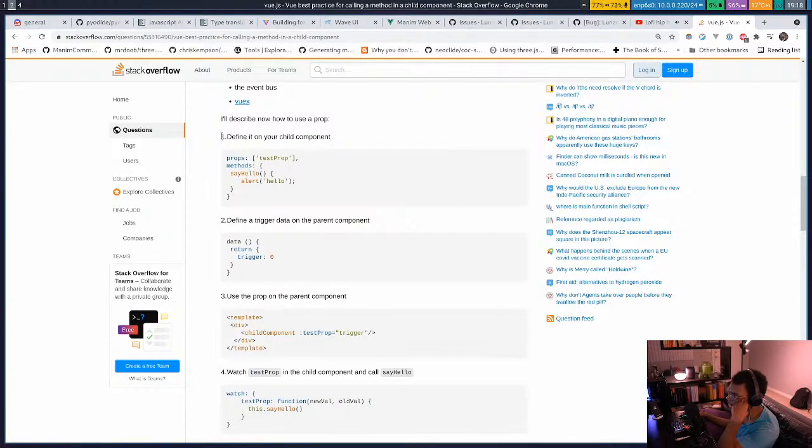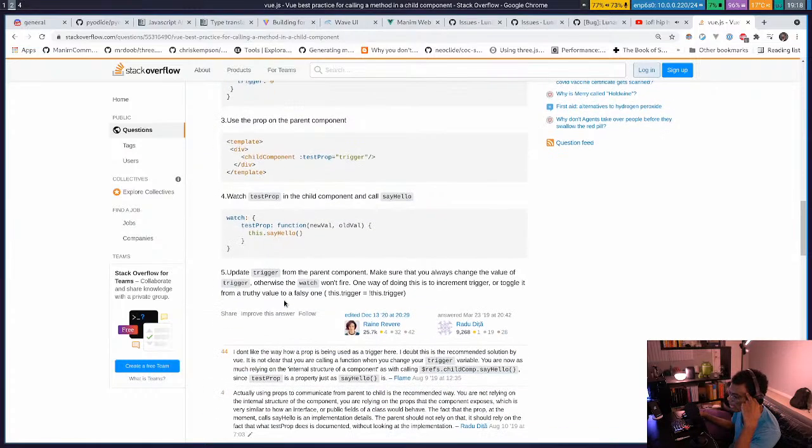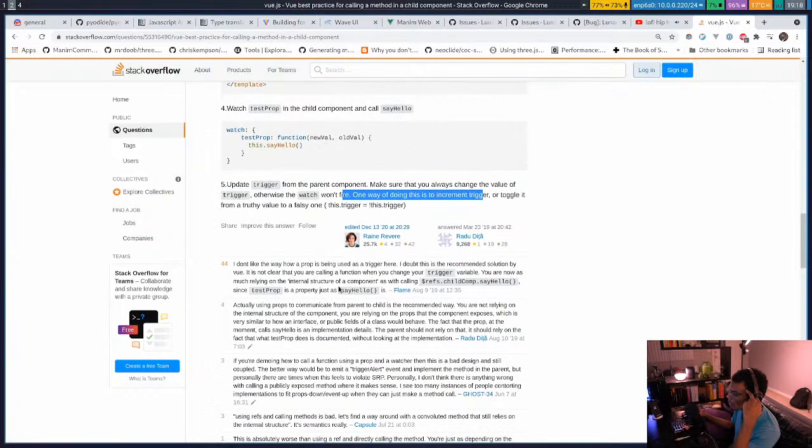Is this person saying put a function on the child component? Define trigger data on the parent? Pass that trigger and watch it. Yes, that's what I was doing. I don't like the way a prop is being used as a trigger here. Yeah, it's weird.